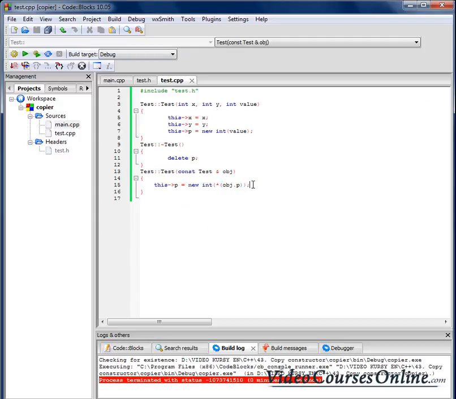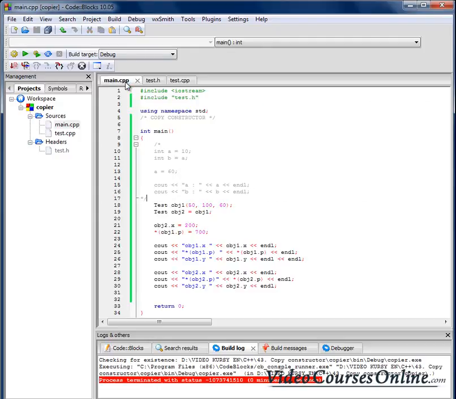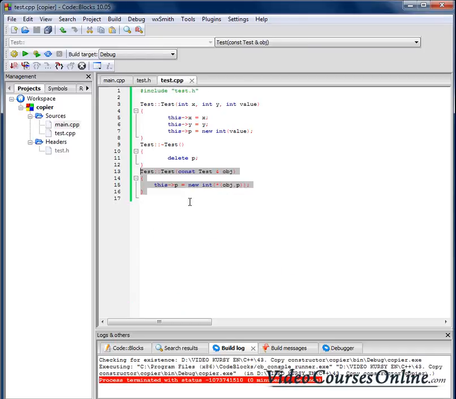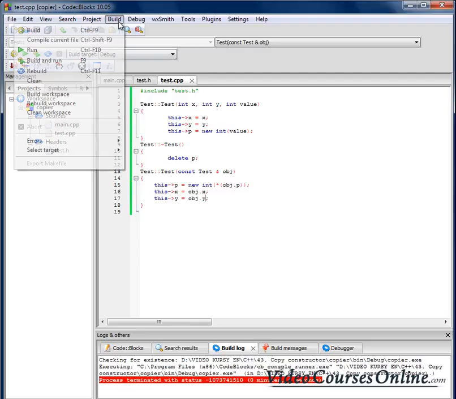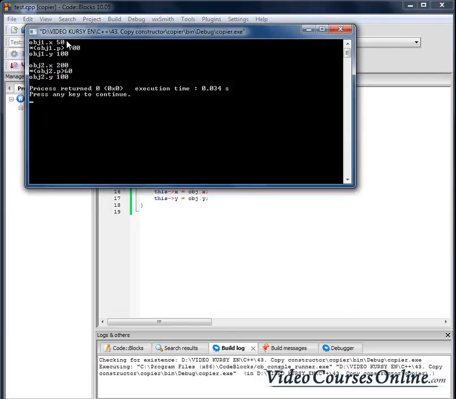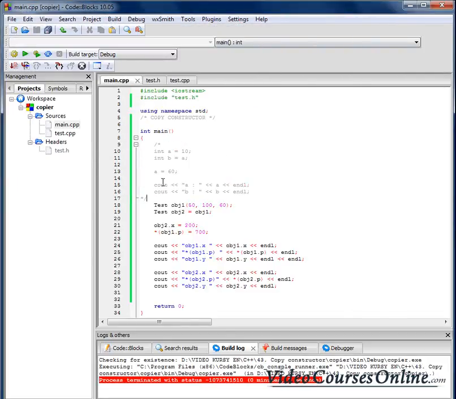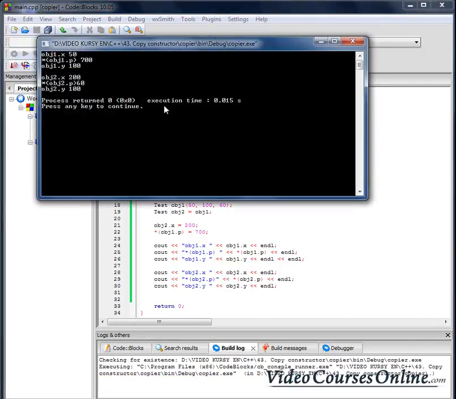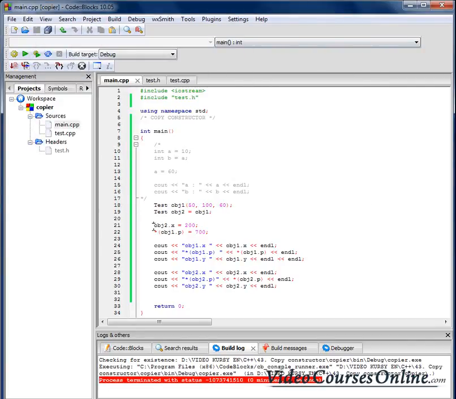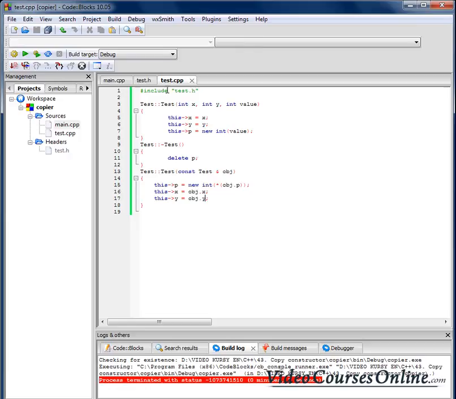But the other values were wrong, because when we create our own copy constructor, we need to remember that the implicit one is not working now. So we need to, on our own, also do something like that. We have to copy the typical values also. Like that. And now as you can see, everything works fine. Great. Now we have two different instances of classes, even though we are using the dynamic allocation of memory inside of our class.